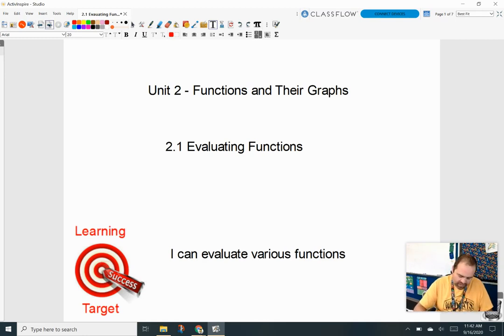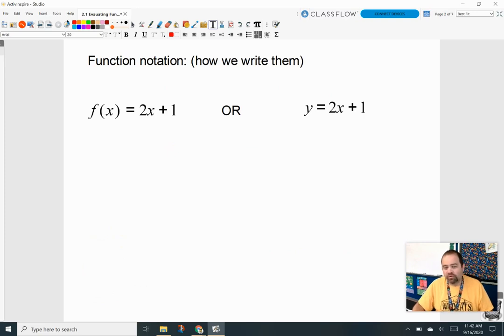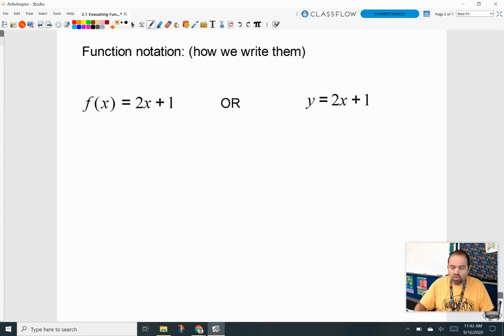Now what these look like, they're going to look a little bit different, but I want you to realize that they are exactly the same. They are equivalent. These can show up one way or the other. And for now, we're going to be using what's called function notation. That's where the letter out front, I want to emphasize that this is not a variable. This is not something that you really have to work with. That is the name of the function. This is a function written with a variable x, and here's the actual function, like you would have seen yesterday.